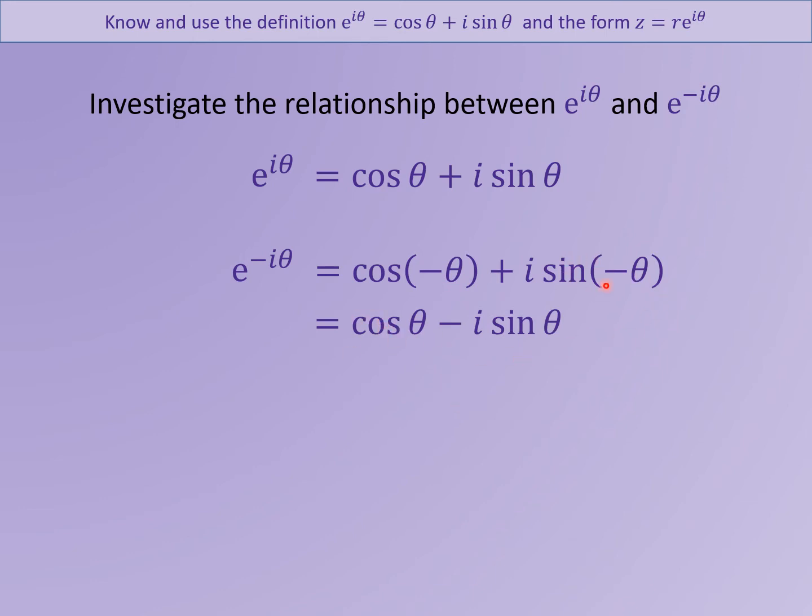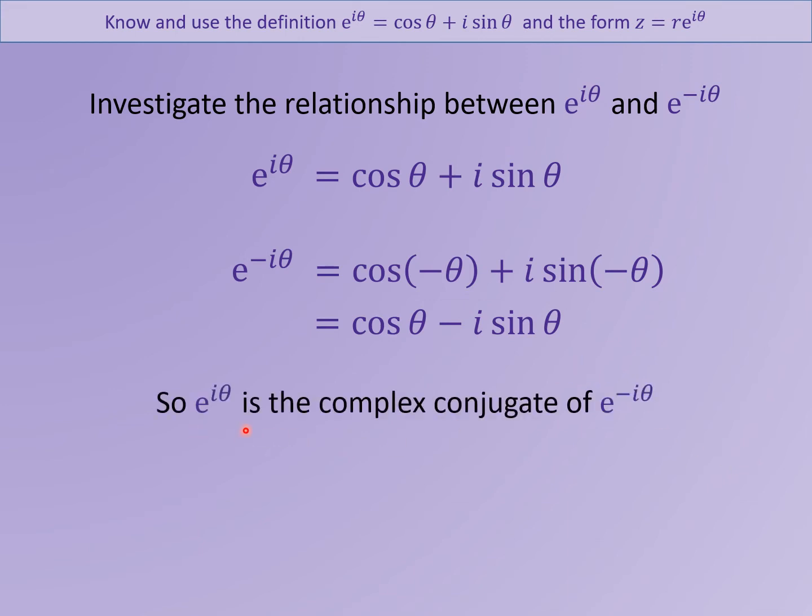We also know that sine of minus theta is exactly the same as minus sine theta, because of the reflection situation. You reflect the cos graph, it lands on top of itself. If you reflect the sine graph, you end up with a minus sine graph, it goes underneath. Right, why does that help us?